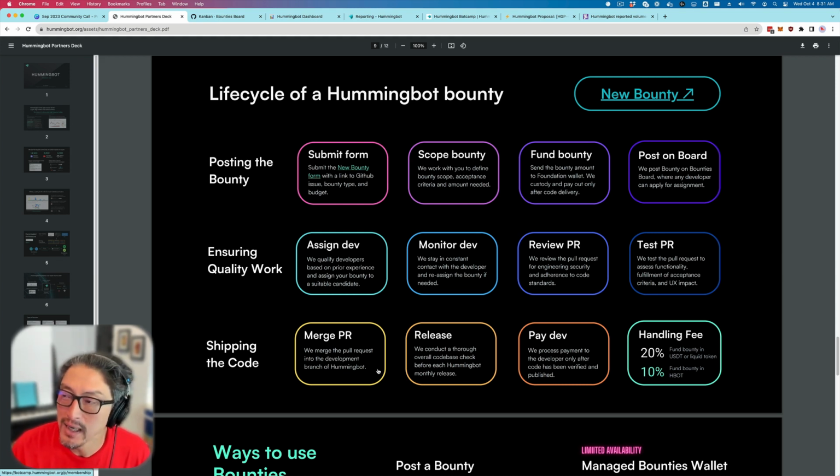Our handling fee is 20% of the bounty amount. For the short term, we're offering a discount if sponsors fund the bounty in HBOT, and I think we'll do 10% there. Our value add is handling the end-to-end process of getting the work done. In the past we found that a lot of exchanges have just hired someone from the community or built a connector themselves, but then afterwards, getting people to use it, upgrading it, fixing bugs, all that kind of stuff, is a maintenance cost. So we think this bounties process can be a good way to get that done while also leveraging the community.